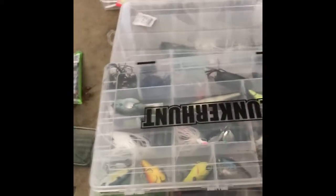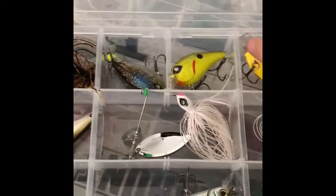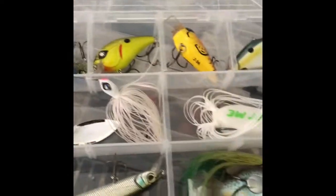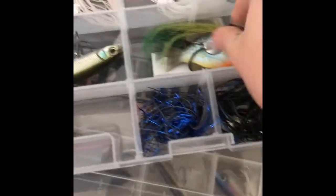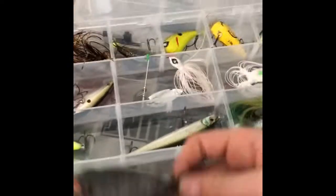So in this bag, there's a bunch of tackle boxes inside. I got a bunch of stuff inside of here. Some Dugan baits and all that stuff. This is really good right there. Some jigs, jerk baits, topwater bluegill, chatterbait, jigs, jerkbait, frog. This frog's really good, actually. You should probably buy this. I forgot what the name of it is, but it's really good. Comes with an extra tail, too.